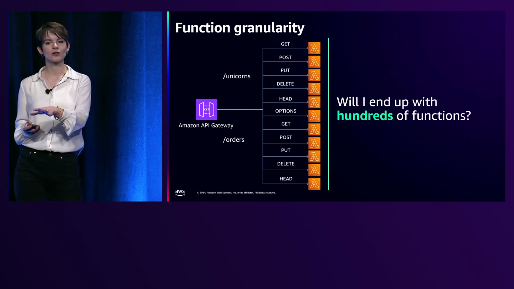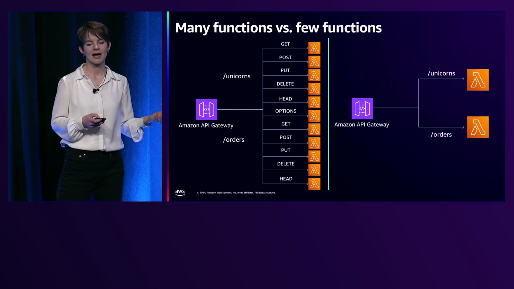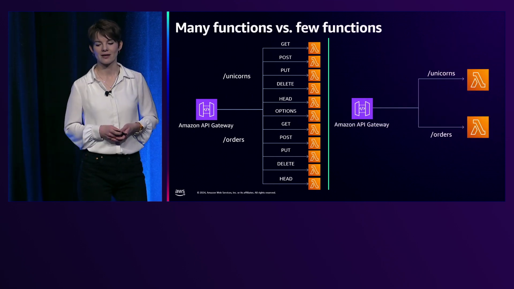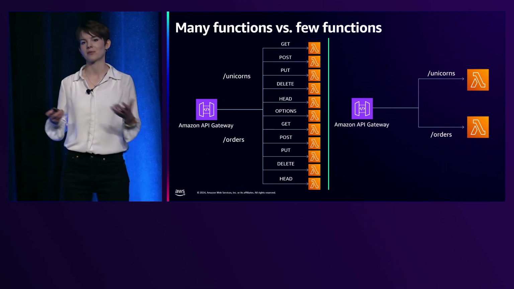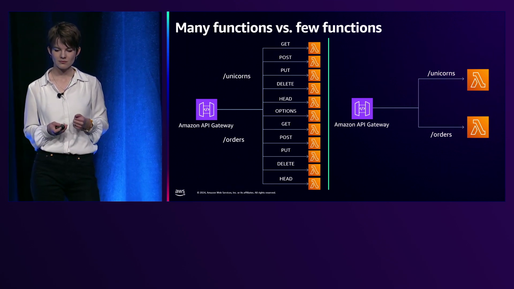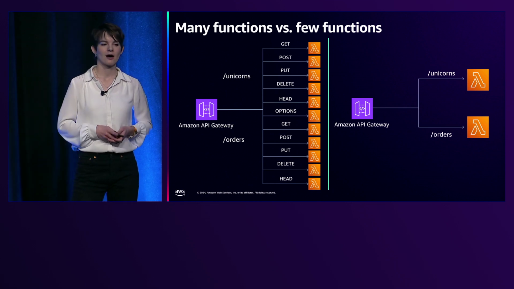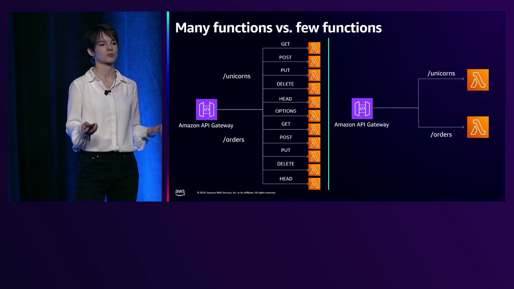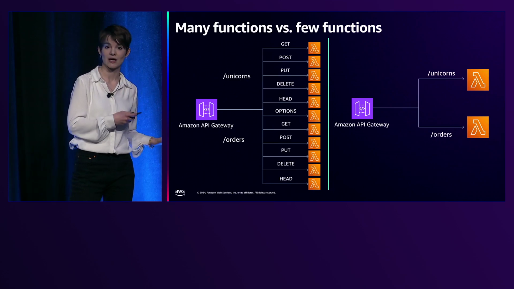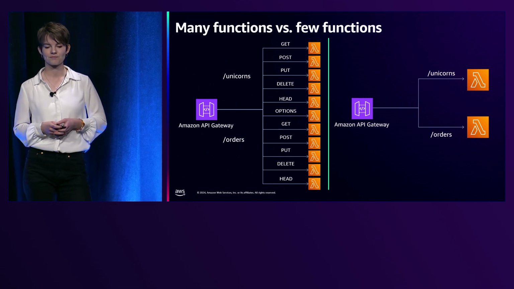You do not need to go fully down this route. You can also take a more simplified approach and have a Lambda function backing each of these API endpoints, and then have the routing to different methods happening within the function code itself. So there's different reasons why you might want to pursue one or the other approach. Some of the things that you can be thinking about is just standard software design best practices, so keeping code that changes together so that it is part of the same development workflows.